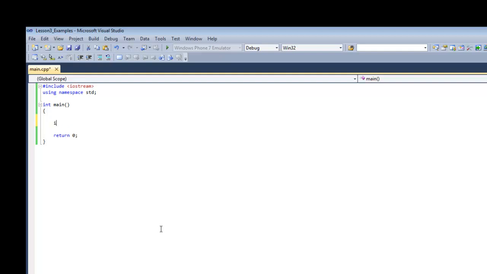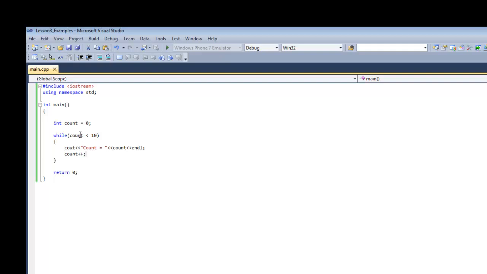This is a simple example. So if I say int count equals 0, you have to count the number of times we're going through the loop for this particular example. And then I'm going to say cout count equals, and then write out count. Okay, then count plus plus. Okay, now let's look at the different sections.